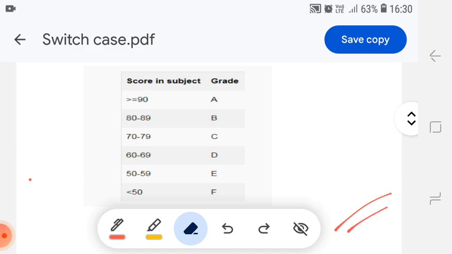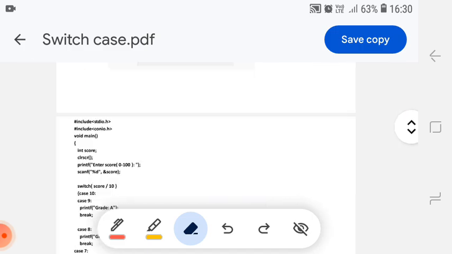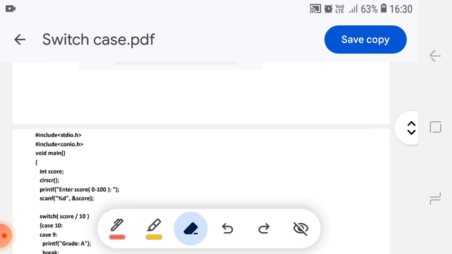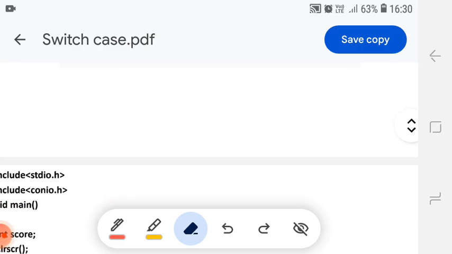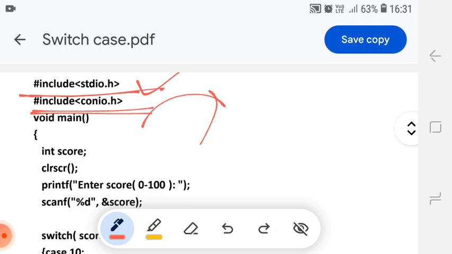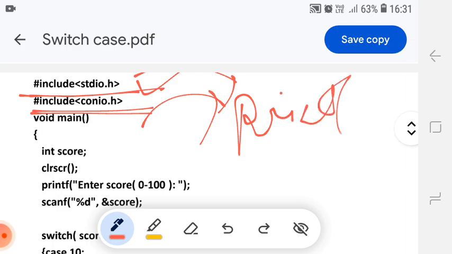Okay, so let's move on. This would be homework for you people. This is homework, but I will show you this at a glance. First of all, how did I do this? How is it represented? First of all, we have the header file. You should keep in mind, this is the header file. This is also a header file, another kind, which is conio.h, and this is a mandatory header file, which is stdio.h. stdio.h contains all the printf functions, the scanf functions, everything.